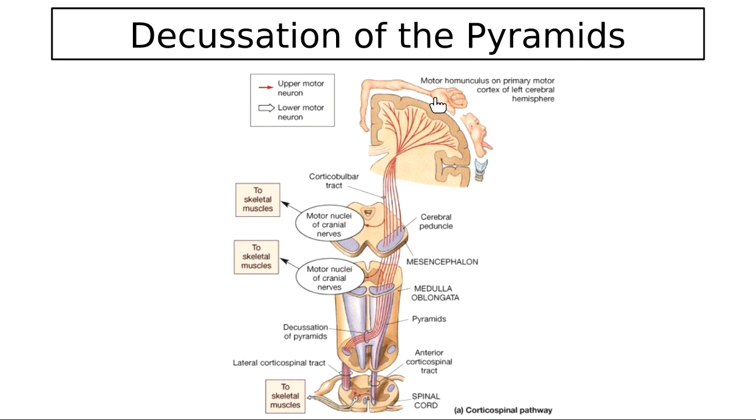So the right side of the brain is actually controlling the muscles on the left, and the left side of the brain is controlling muscles on the right side of the body. That's why when someone has a stroke on the left side, you say, well, how come it's affecting the right side? He got his brains hurt on the left side. That's why the motor fibers cross over in the medulla, the decussation of the pyramids.